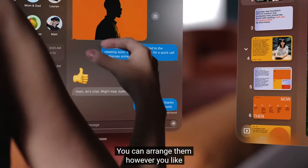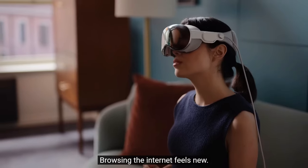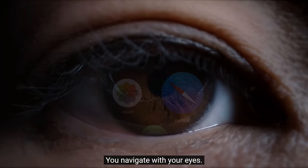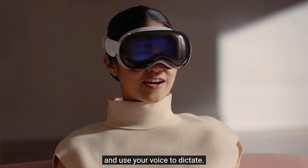You control it by using your fingertips. Just with the touch of your finger, you can open up windows, you could scroll just by using your fingers. And probably the most impressive thing is the fact that it detects your eyes. So anytime you look at something, it actually detects what app you're going to or whatever it is that you're looking at. It understands exactly what you're looking at because it scans where your eyes are placed in this UI world, which is extremely impressive, but also extremely scary at the same time.